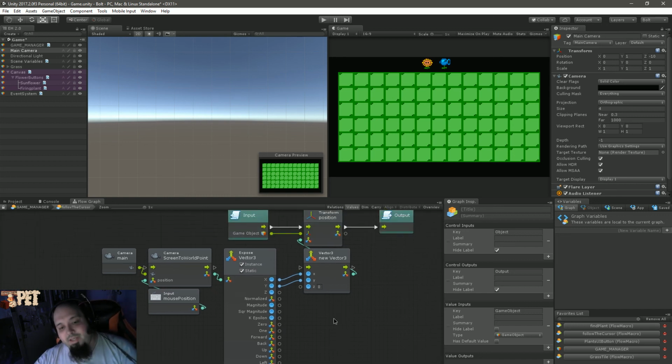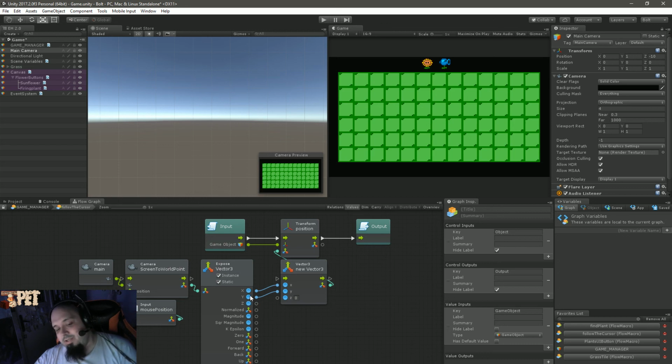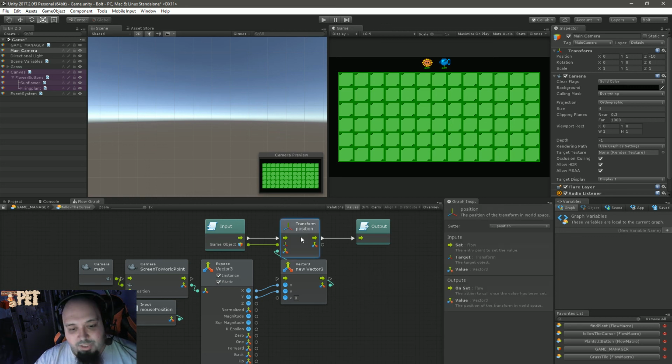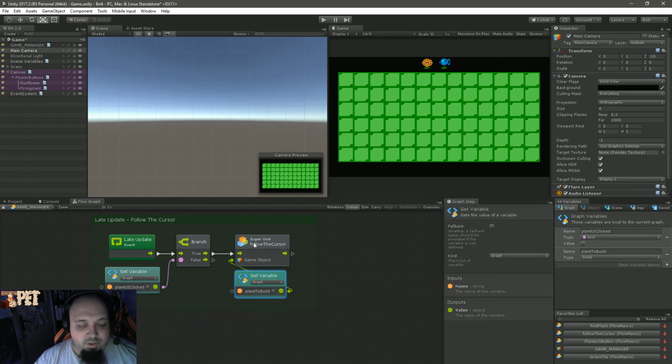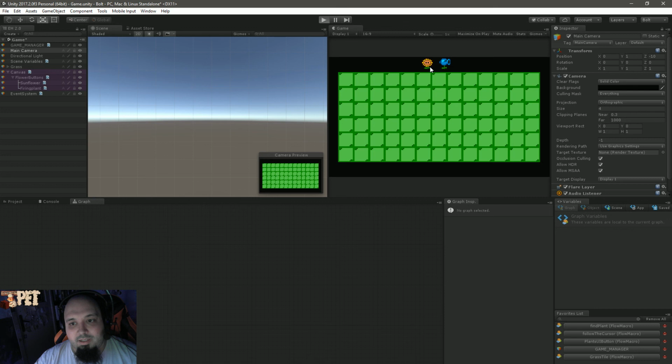And what we care about is the X and the Y, right? And we don't care about the Z of the camera. We manually set the Z to 0, which is what we will use. So we only care about the X and the Y. And this is what is going to be screen to world point without the Z. So we are now passing those three values and we are going to transform this. So if we go back to the game manager, this game object is going to be following the cursor like that. And I was feeling so good about myself.